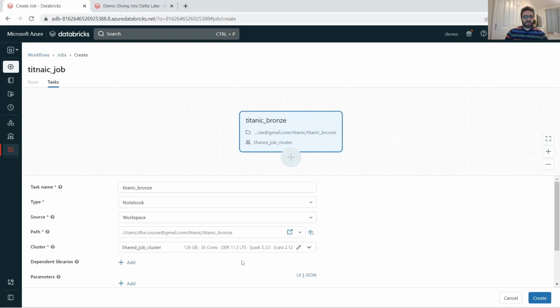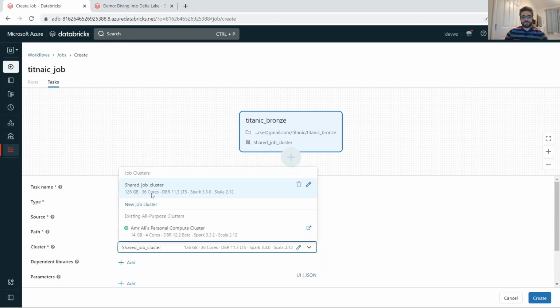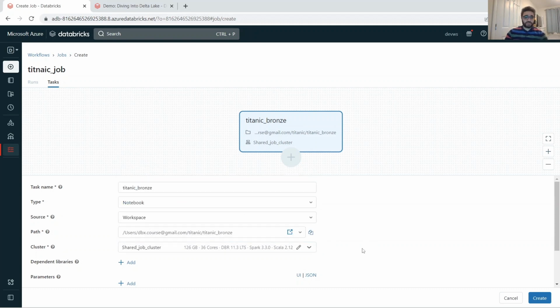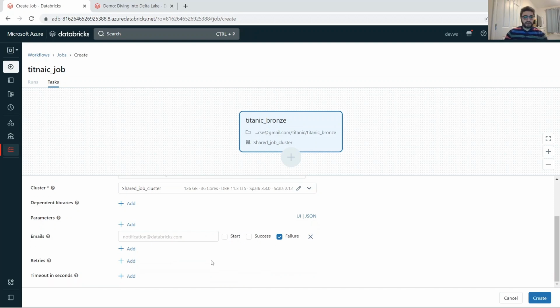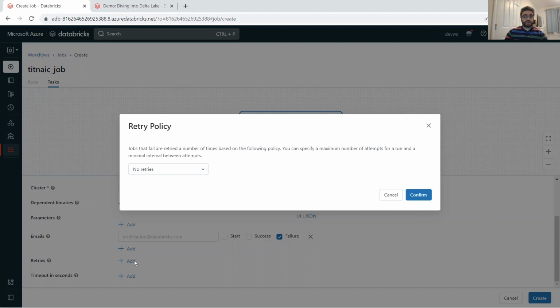Confirm. Cluster, again, same thing. You choose a job cluster or an all-purpose cluster. I'm going to leave it as a shared job cluster. And if your job depends on some external libraries, you can add them here. Parameters, again, some parameters for your job. Email notification, like before, on success, on failure, when it started. How often your job needs to be retried.